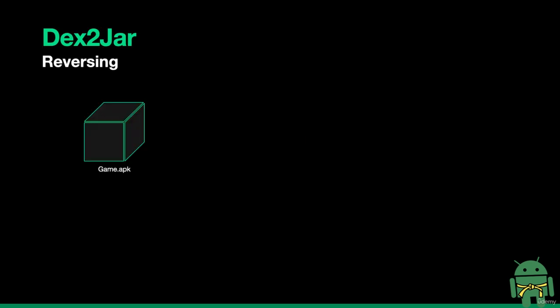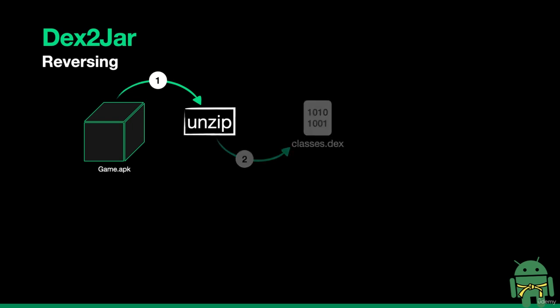Here we have our game APK, and the first thing we need to do is get the classes.dex file. Do you still remember if we have to use unzip or the APK tool to get this file? I'm pretty sure you do. In this case, it's unzip. If we unzip an APK, we will get this classes.dex file. If we use the APK tool, we take this classes.dex file and decompile it into those single smali class files. Therefore, this isn't really helpful for us right now.